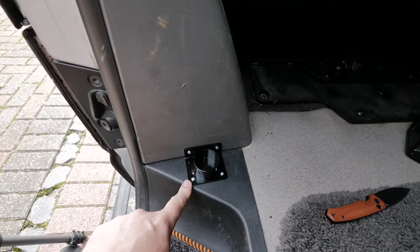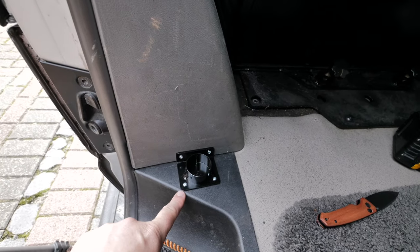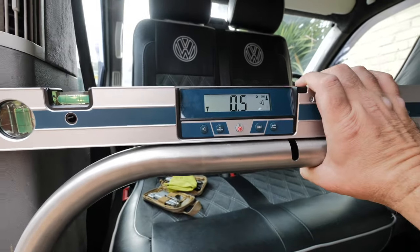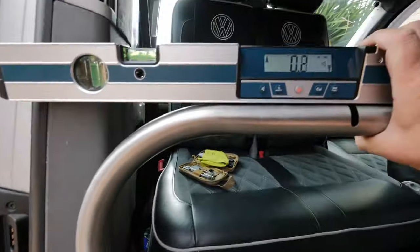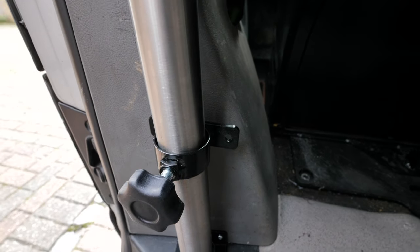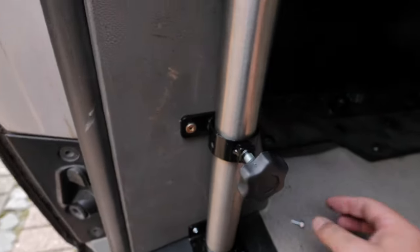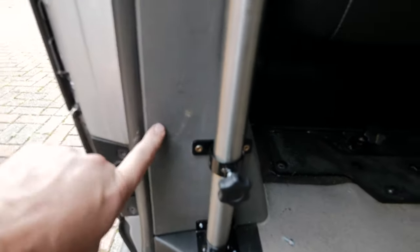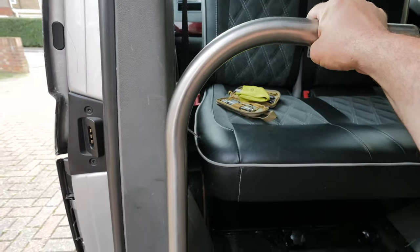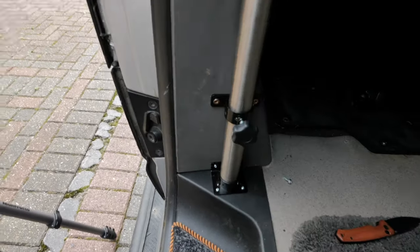Bottom bracket is in. The most important thing is to get that bottom bracket in first in a place where it's not sticking out anywhere, so I've put it as far out as I can without overlapping the step. I'll slip the pole in and use my spirit level to get it level on top so my table's level. They gave self-drilling screws, but I've opted to use longer ones - the reason being there's a metal pillar a little way back behind the trim. I've drilled straight through into the metal pillar, because I want it to be a bit stronger just in case you lean on it, so it's not just relying on the plastic trim. It's now screwed into the metal behind.